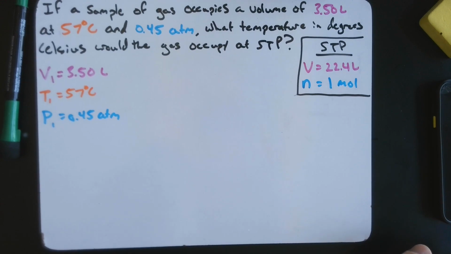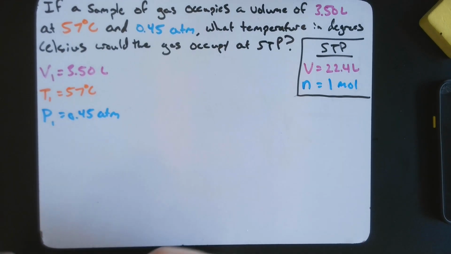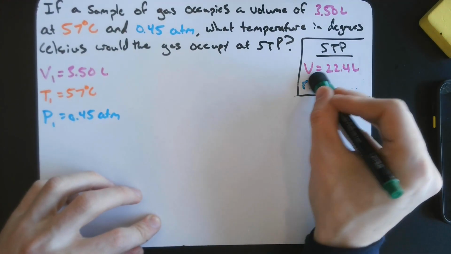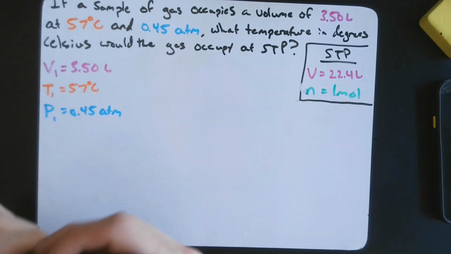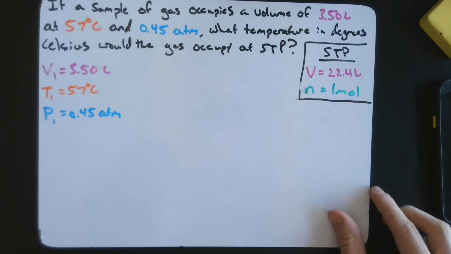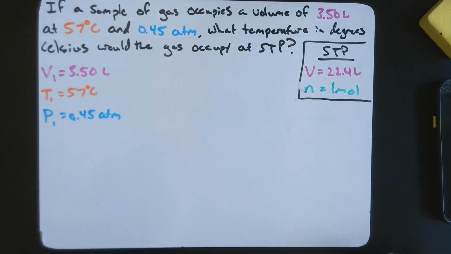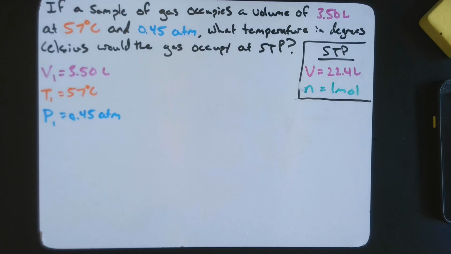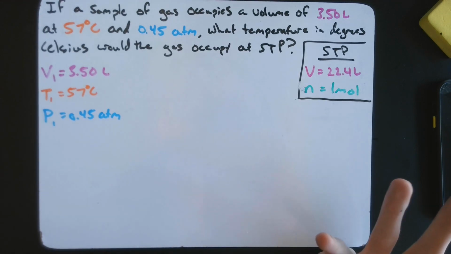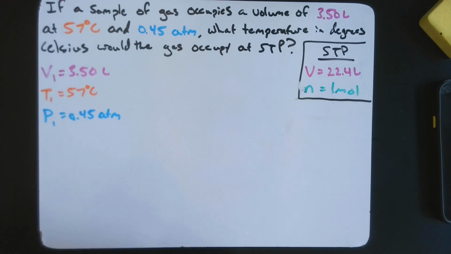Are we given any indication about how many moles we may have here? No, right? I don't see any. I actually don't even know why I made this blue. It should have been green. But what I want to show you all here is that if there's no mention of a variable, then it probably is being held constant, or it's unimportant to our problem. So I'm actually not even going to worry about moles at all. Okay?